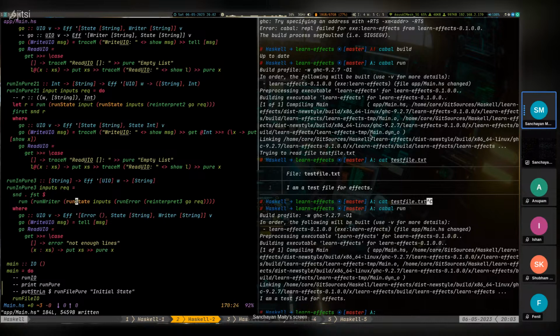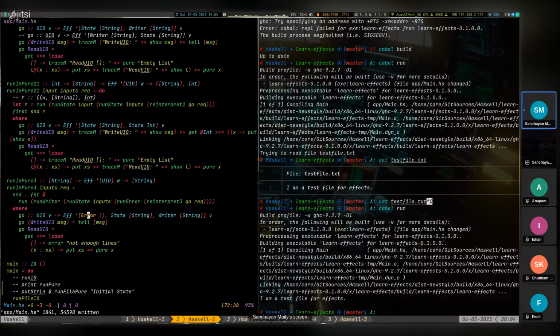You can see I have a reinterpret 3 call here. If you see the signature on this top level, I just have an input of strings. There is only UIO in the type level list of effects. But with reinterpret, I can inject a few more effects.